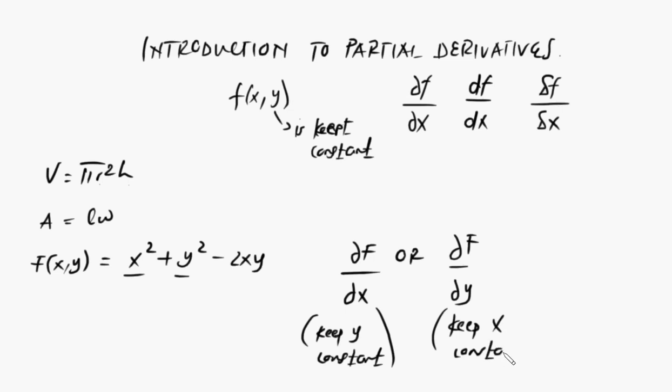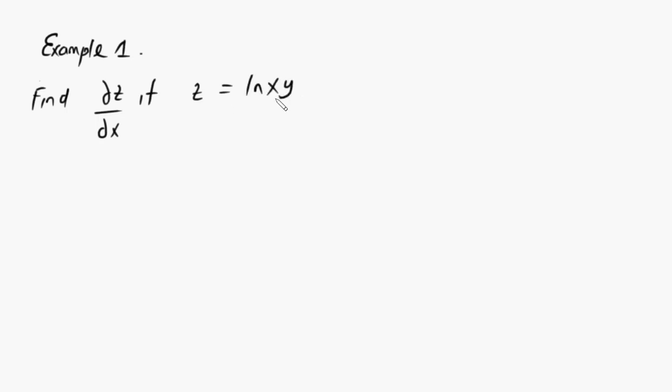So let's have some example ndo kitaeleweka, okay? So I call this example 1. So it says find partial derivative of z with respect to x if z is just equal to ln xy. All right. So now z sasa na ln xy ndo na solve. Z manake sasa na ln x plus ln y, okay?